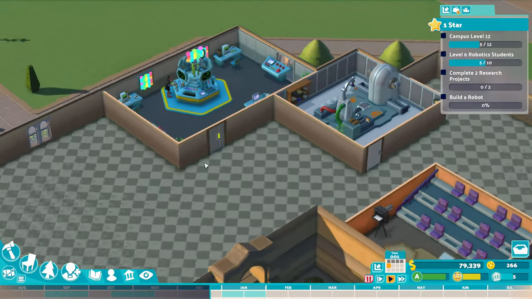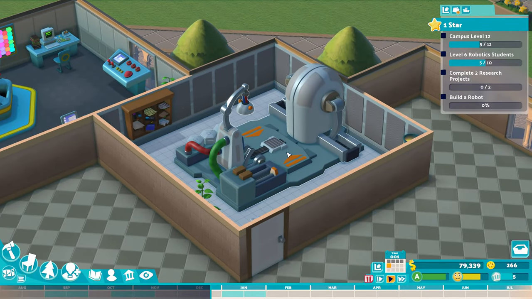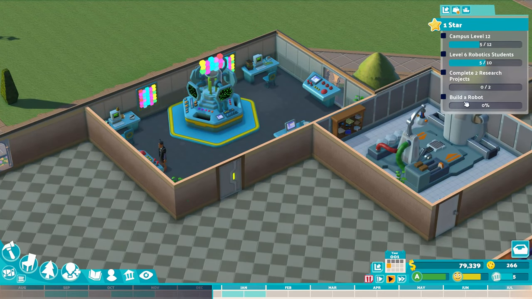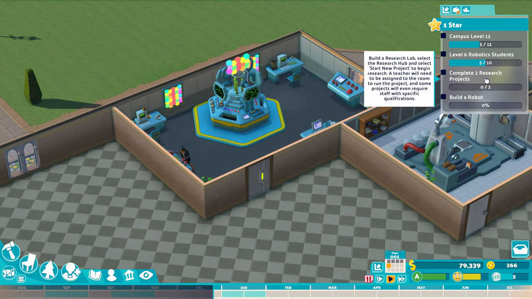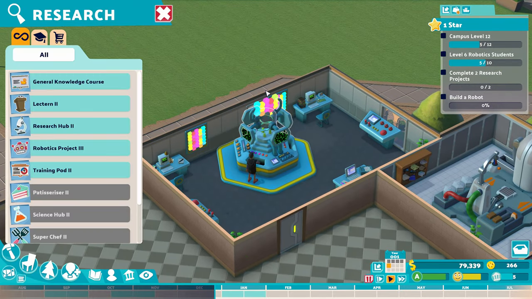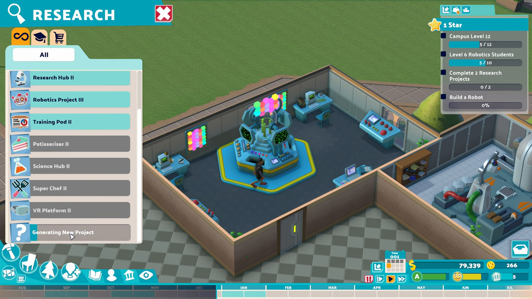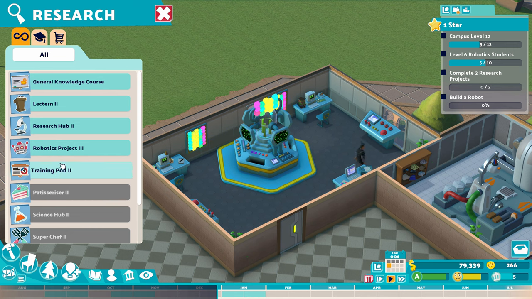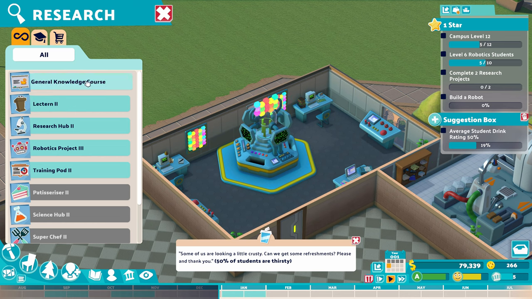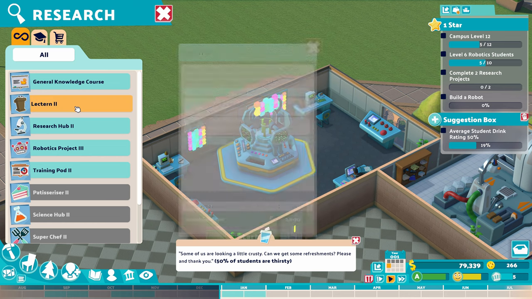what we've done on the last episode is we've got a training pod, which is this magnificent brain thing of doom. We've also got research as well, and we do need to complete a couple of research projects. So let's start there. Oh, generating new ones. No, we don't want to generate new ones. Let's go and do... What could we do? Should we... Training pod 2, robotics, research hub, a lector to... Should we... Well, we've got a lector hall already.